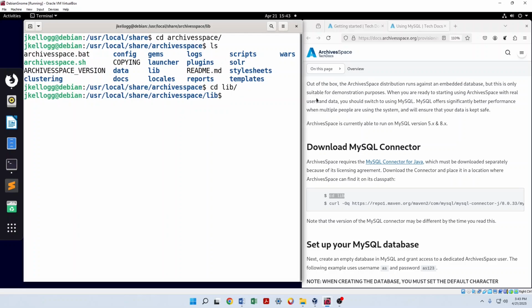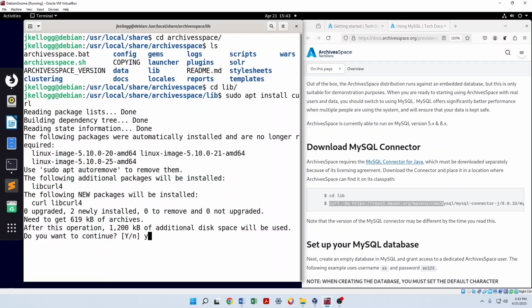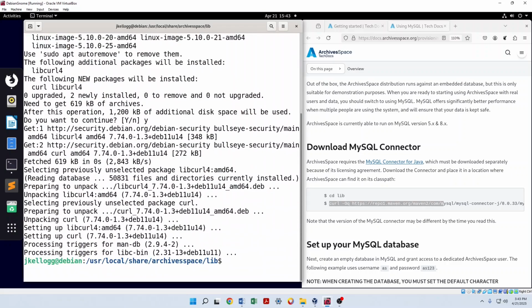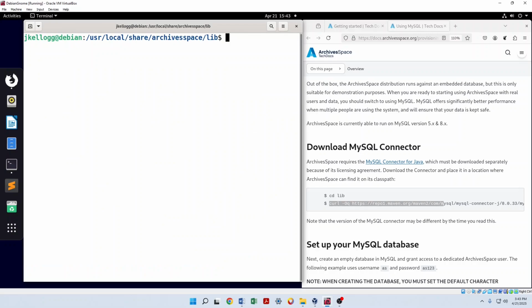and next what we're going to do is we're going to use this command here. However, I need curl installed, so I'm going to do sudo apt install curl. Y for yes. Okay, let's clear our screen. All right, so we have this command here that they're telling us we need to run.